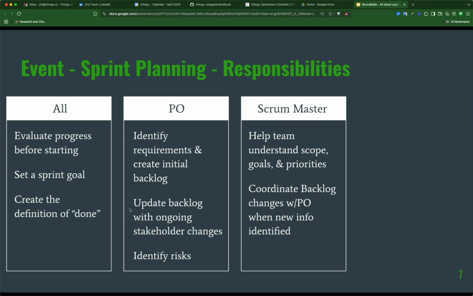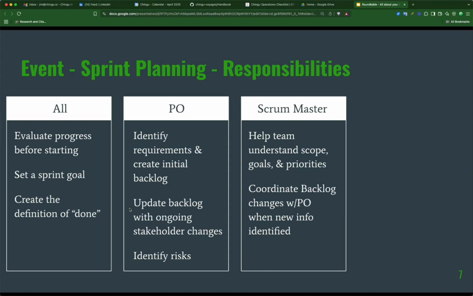Now, the PO and the Scrum Master, I've always said that they need to be joined at the hip. Basically, they have to work really closely together. So when changes arise, they need to coordinate with the PO. And this is primarily from the development team side.